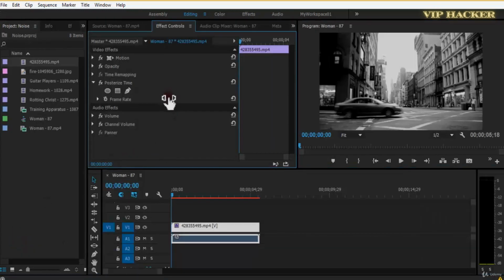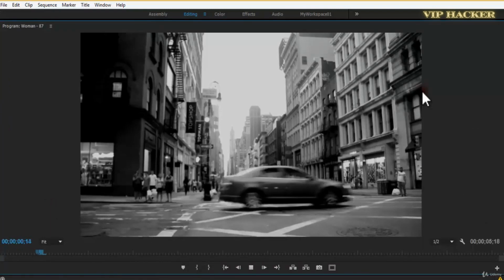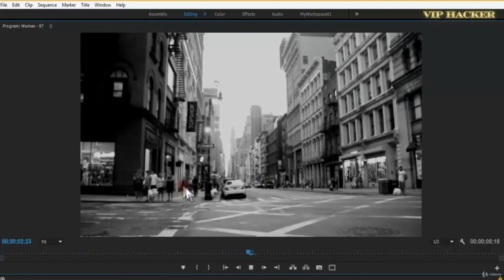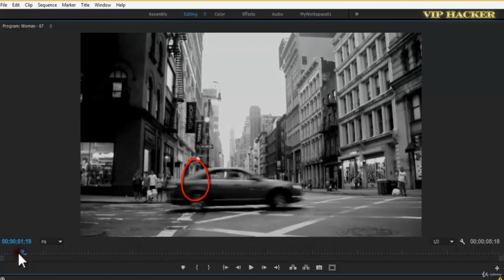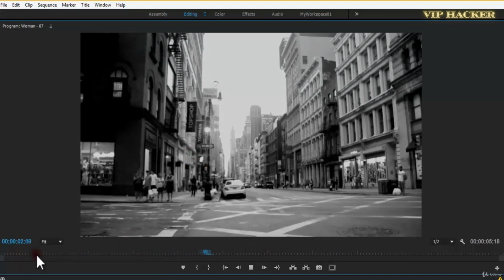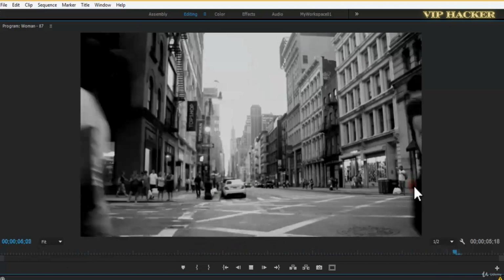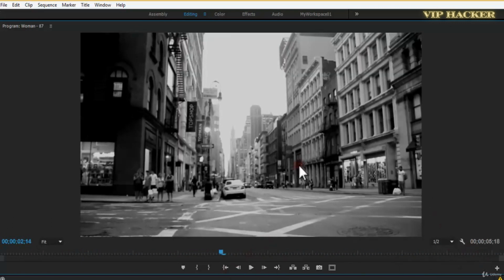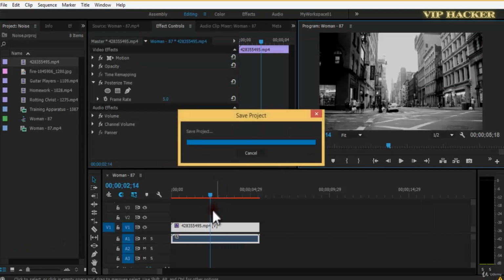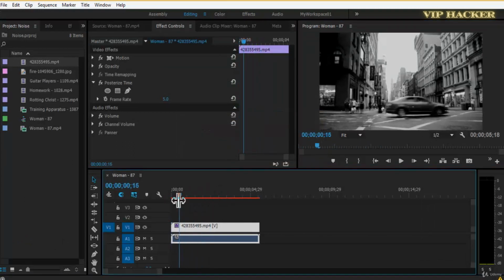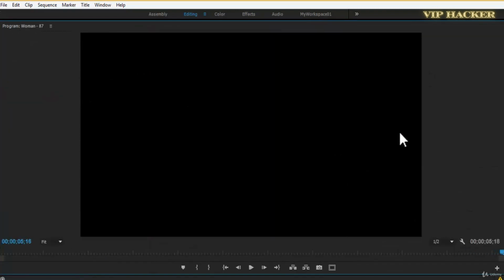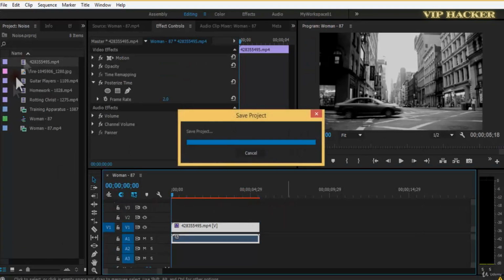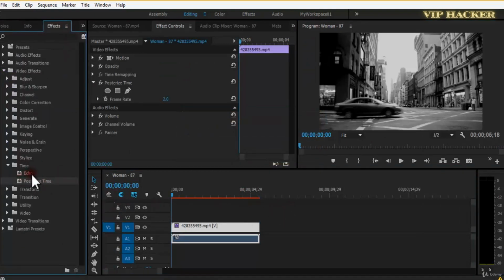Let's make this down to maybe 5. So if you can see the walk here, this person, this was our posterized time, which locks a video and its frame to our own specific frame rate which we want to. We can also make this down to maybe 2. So yeah, this was our effects inside time, which was echo and posterized time.